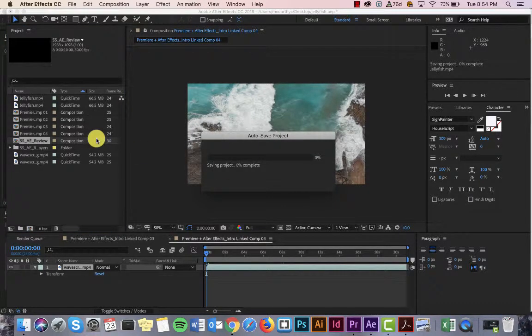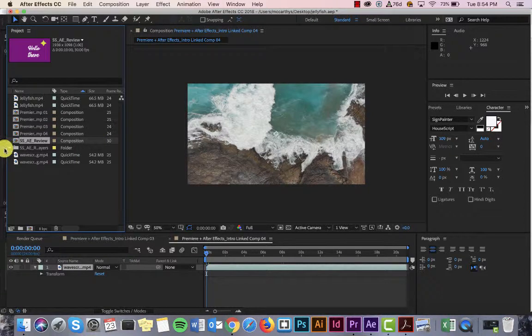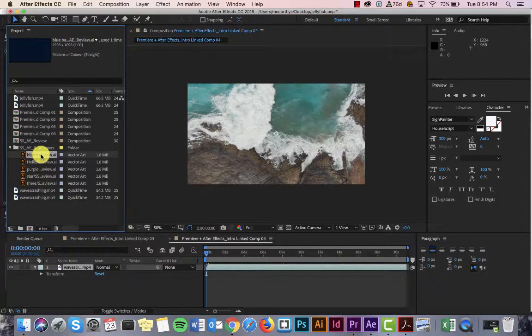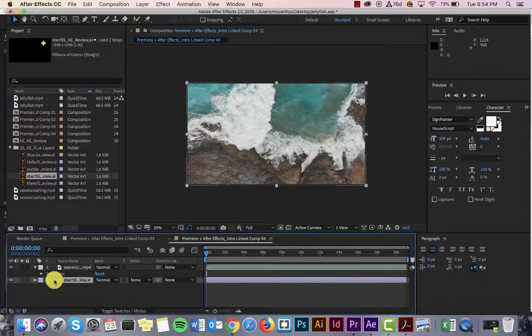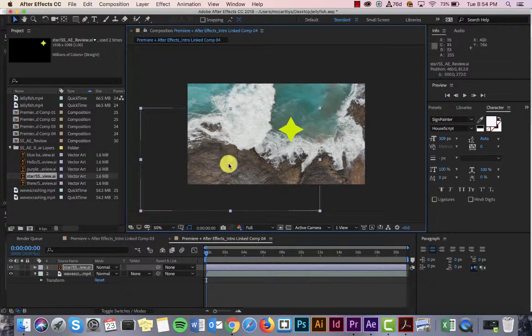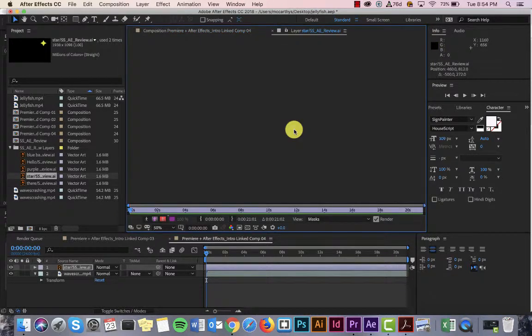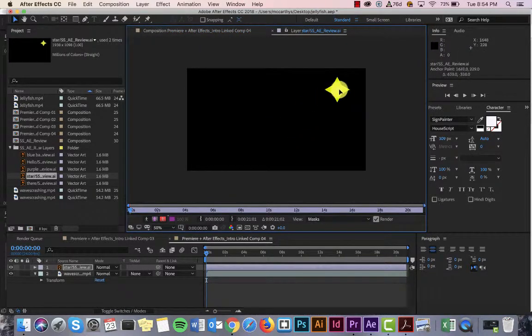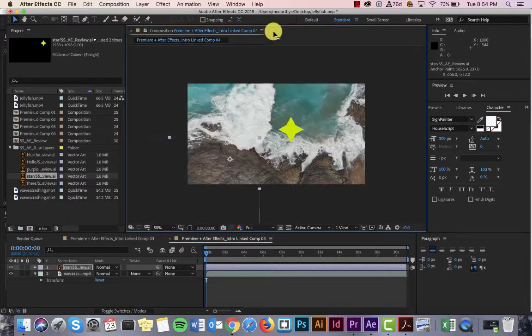Composition, yes. And let's just say I wanted one of these stars. So I'll bring my star down and I'll make sure my star is on top. There we go. So for whatever reason, I wanted that star there. And so remember, I want this anchor point in the middle of here. So I'm going to double click on that and then just move that there. And then just X out of that, which is a sub layer, and there we go. So this way, if I wanted to rotate that or anything, I can do that now.